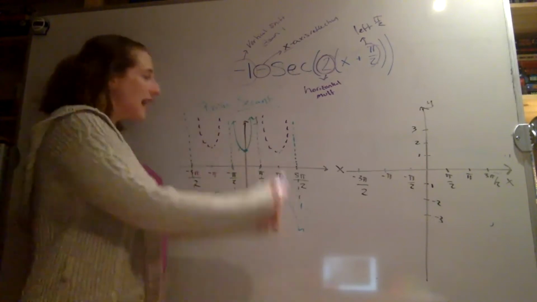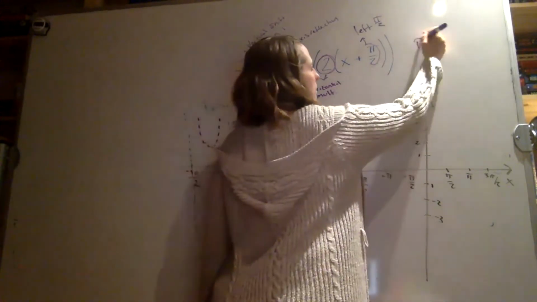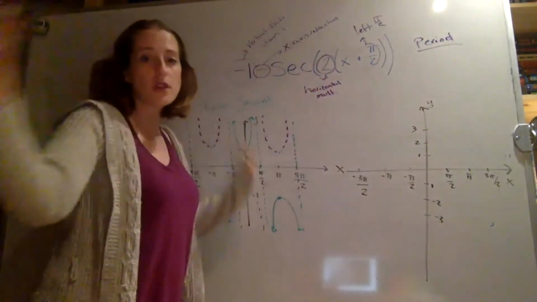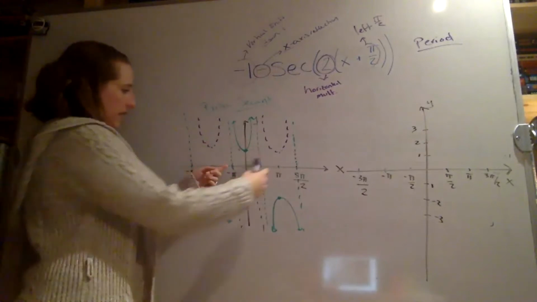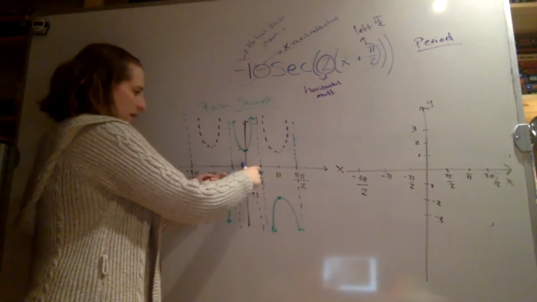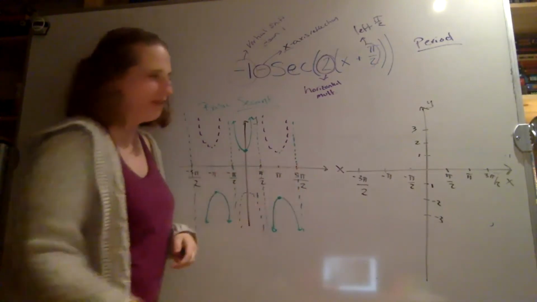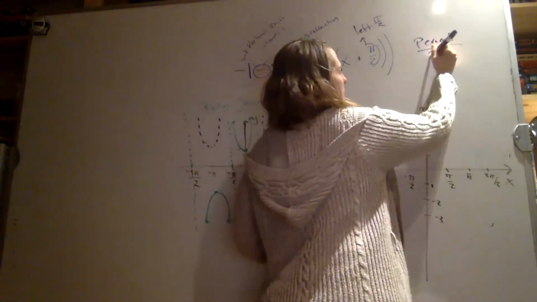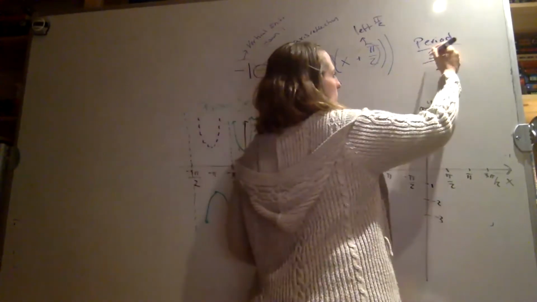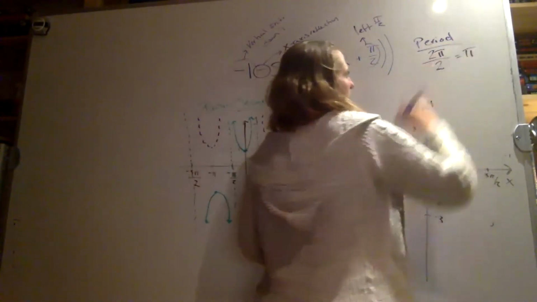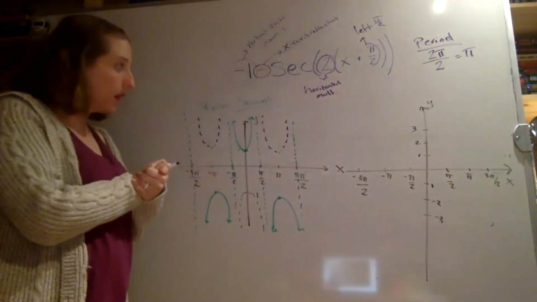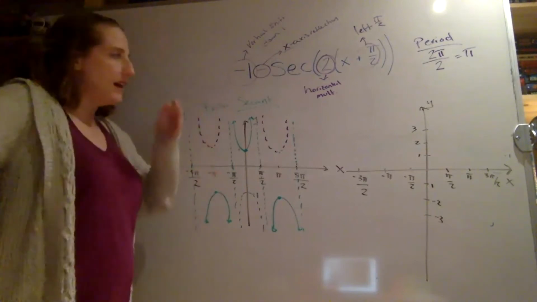If I want to find out exactly what my period is going to be, remember to find the period of any of our trig functions, we take the original period. The original period of this guy goes from negative pi over 2 to 3 pi over 2. That's a half pi, another half pi, another half pi, another half pi, 4 halves of pi. Another way of saying that is 2 pi. So the period of this is 2 pi, and we divide by that horizontal multiplier. 2 pi divided by 2 is pi. Okay, so you're going to squish these down so that we get 1 period every pi units.